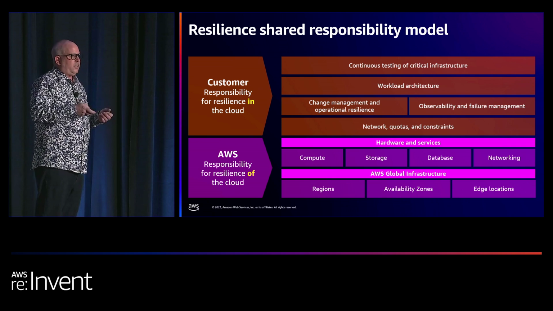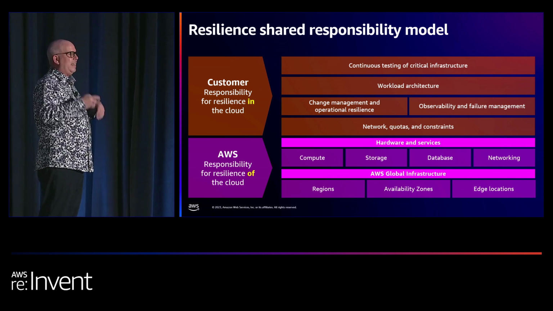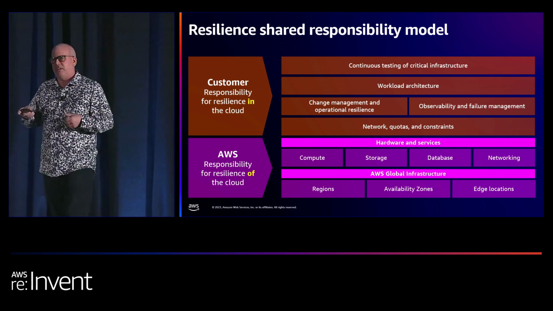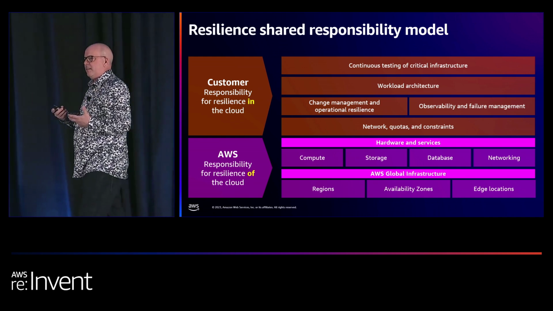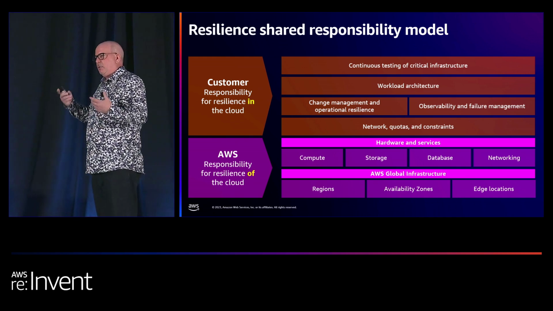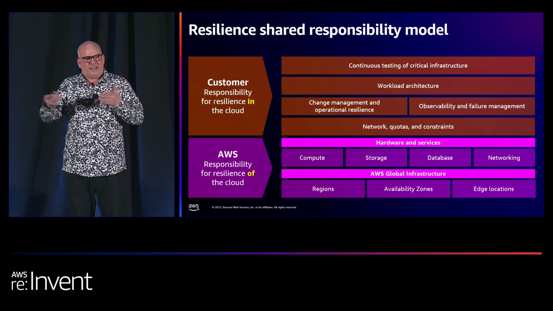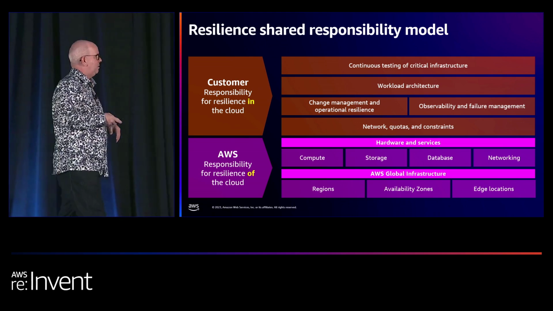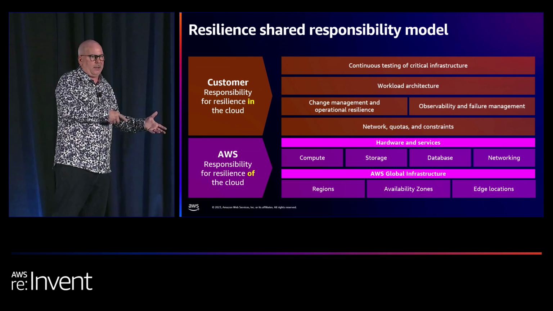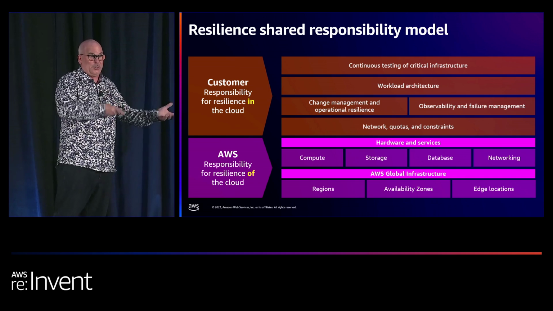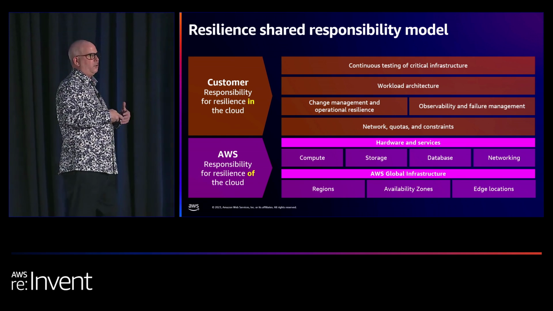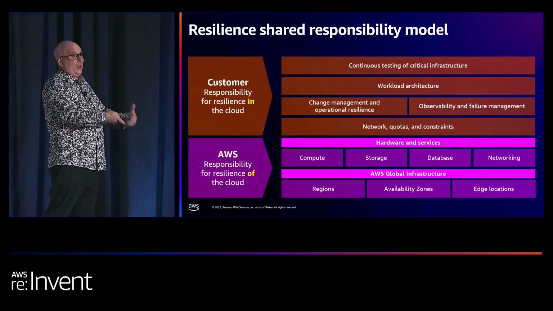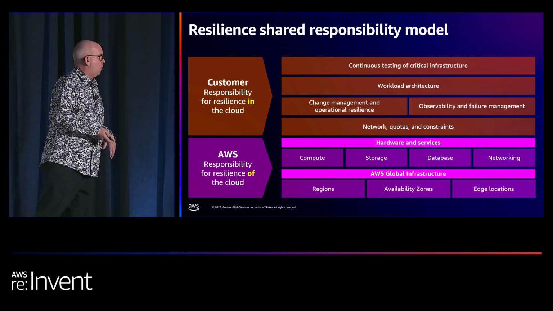And it's your responsibility as the customer to have resilience in the cloud. And what that means is that you're following our best practices. For DynamoDB, for instance, turning on deletion protection so you don't accidentally delete production tables if you didn't mean to. By testing the backups that you're taking to make sure that they're doing what you expect them to, in order to make sure that the resilience goals you're setting are actually going to be met should you ever need them.